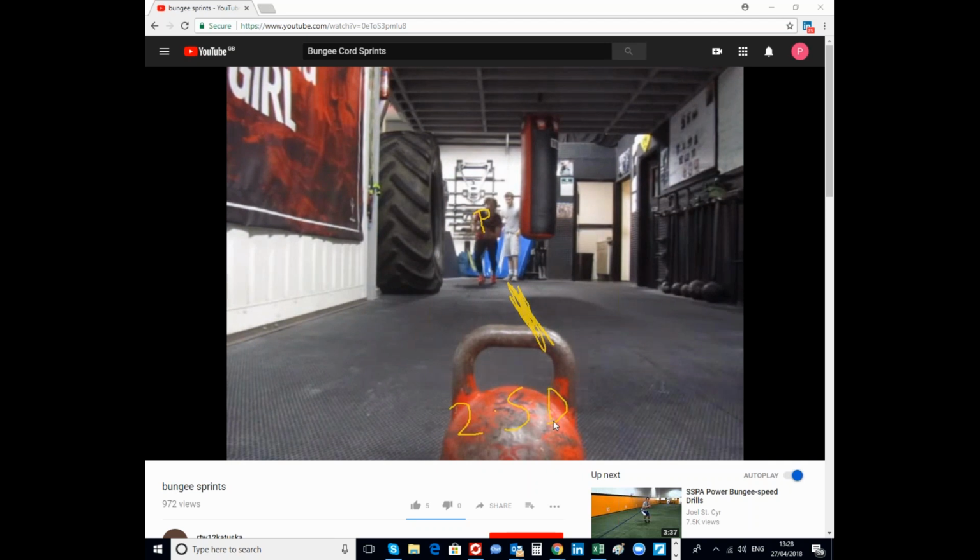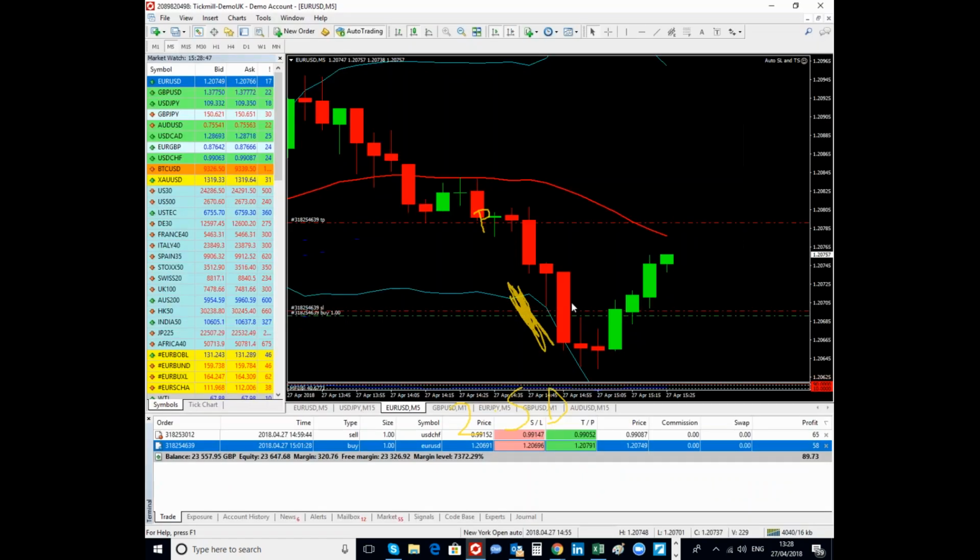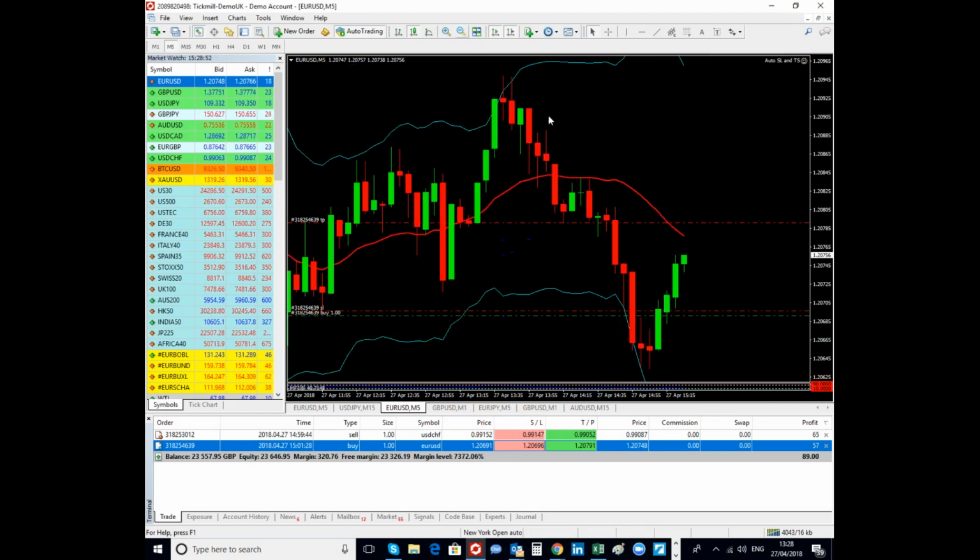So now when we switch back to our charts here, when we see the bands, that thing's running. It's running, isn't it? Look, that thing's running, touches the band, and then it has to pull back. Once it's extended the cord, it can still push forward a little bit more to touch that kettlebell, but then pulls back. Do you see what I mean about getting you better entries? Is that making sense? Yeah. So it should help you get better entries.